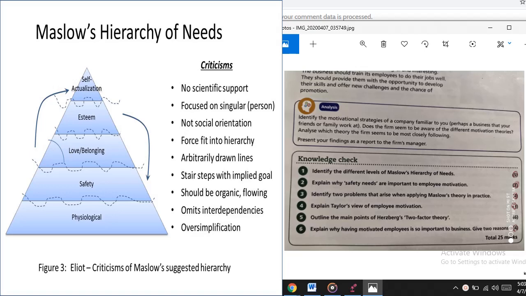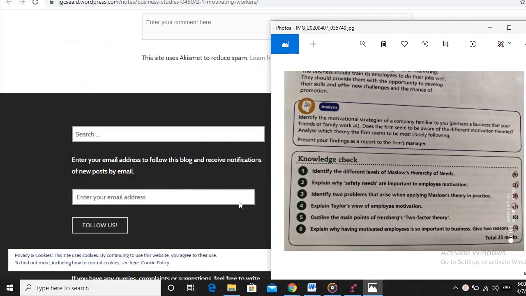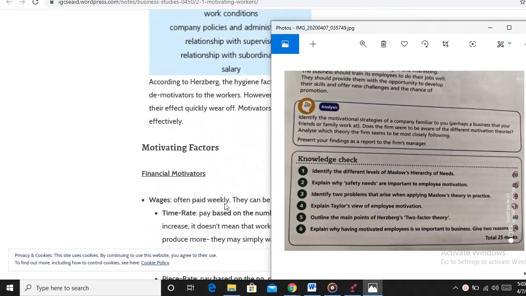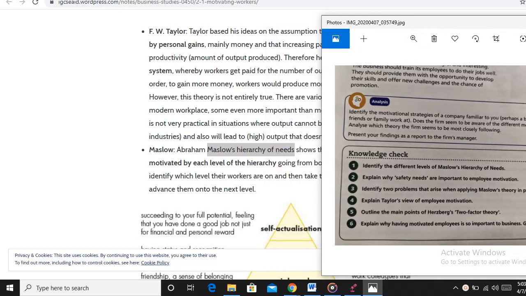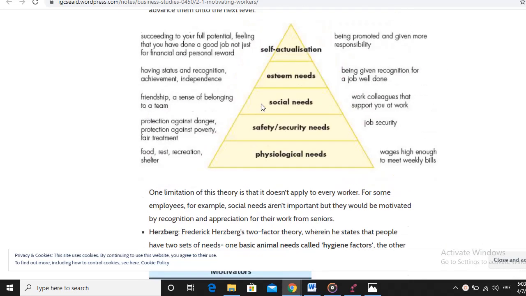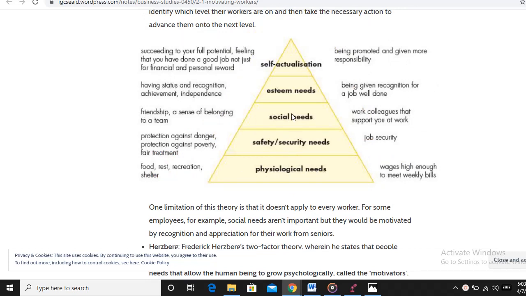even if Maslow's theory is true, employees might have different levels of needs, and they cannot target all the criteria of these needs. Some of them will always look for physiological needs and safety needs, but not for self-actualization and esteem needs. Some of them will only look forward to the self-actualization and esteem needs as a motivator, but they won't pay attention to the safety and security needs. And that's what is meant by saying this theory cannot fit all employees, because employees will seek different levels of motivation.